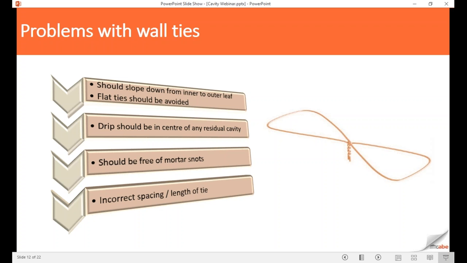But what is absolutely critical in terms of the wall tie is the amount that's embedded in each leaf to make sure that it's doing its structural job, and the position of the drip to encourage that moisture to fall off, sitting in the clear space within the cavity. Good quality workmanship is important. If the bricklayer pushes the wall tie down too far into the mortar rather than just laying it in the mortar joint, then it ends up actually tight to the masonry, sitting under the mortar, and therefore not getting a good structural bond. If it's too much in one leaf and not another, again, it's failing to do its job.